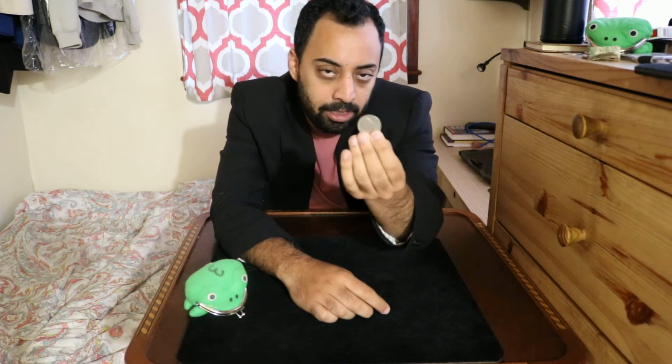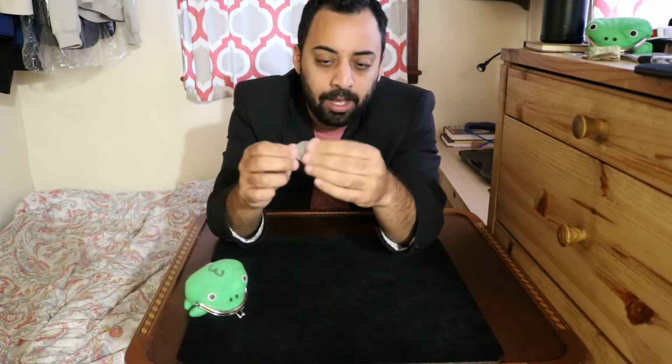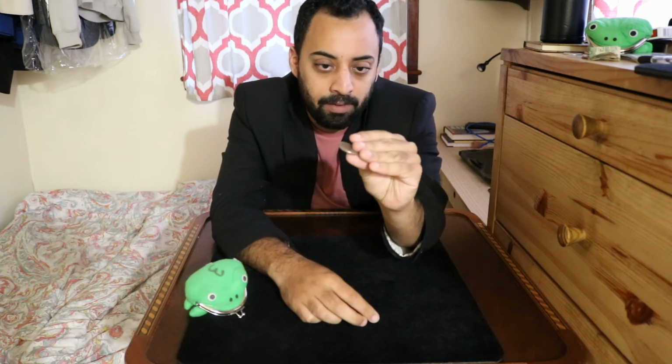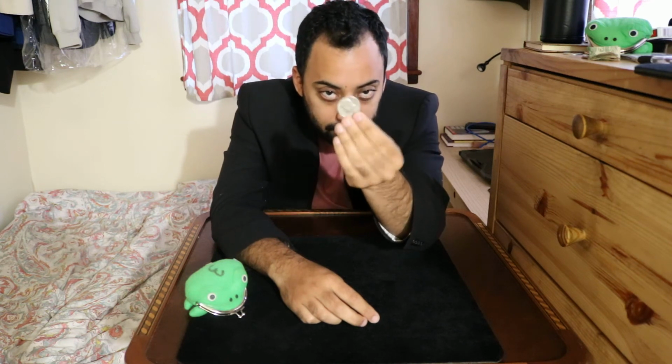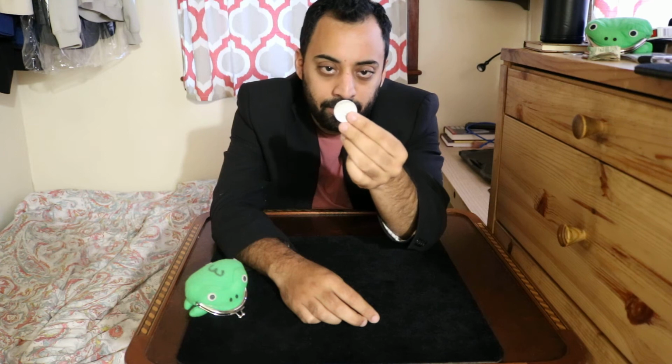You want the coin on the edge, which makes it look more visible and better. So this looks better than this, and this looks better than this. Sounds good? I'm correcting all your bad errors all at once. So when we produce it, thumb pushes on the back, fingers straighten, fingers curl as thumb pushes, and it looks like this. That is what you want. And it also allows you, with the second finger, to rotate the coin. Thumb pushes down. So you can do a little rotation like this.